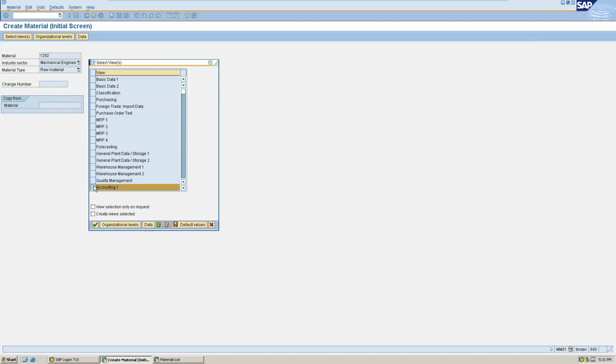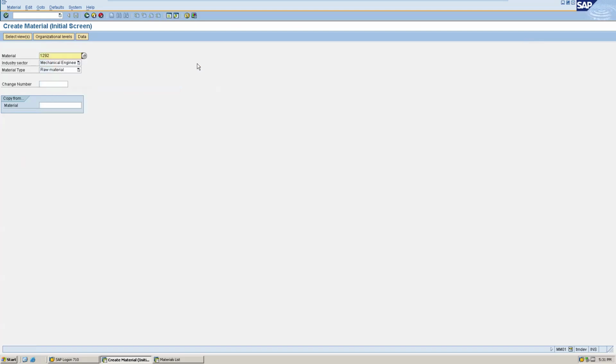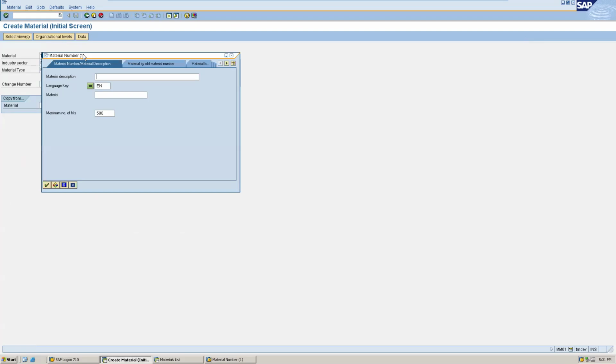So accounting 1, and I can just maybe leave the basic data, press that. And now it's asking me which valuation type I have? Oh, valuation type is not maintained. So you know what? Just a second.